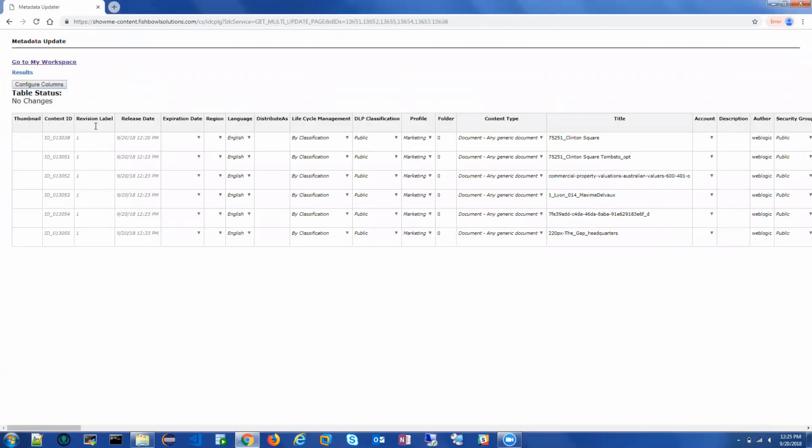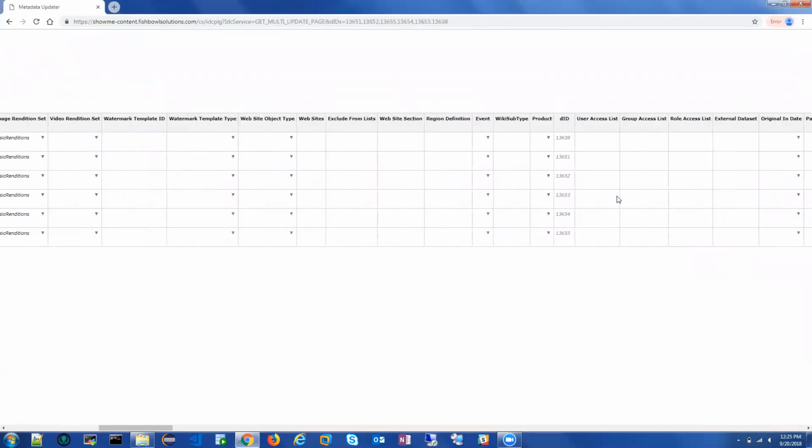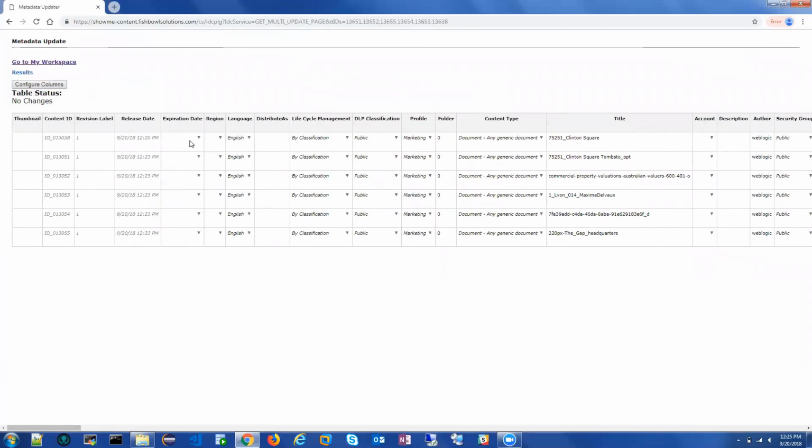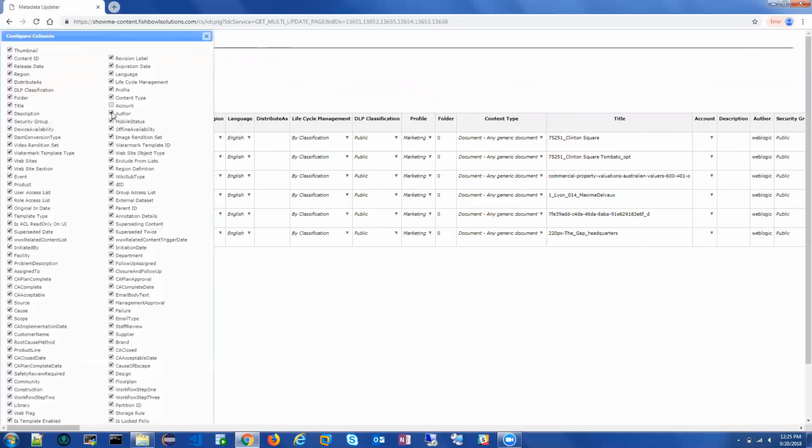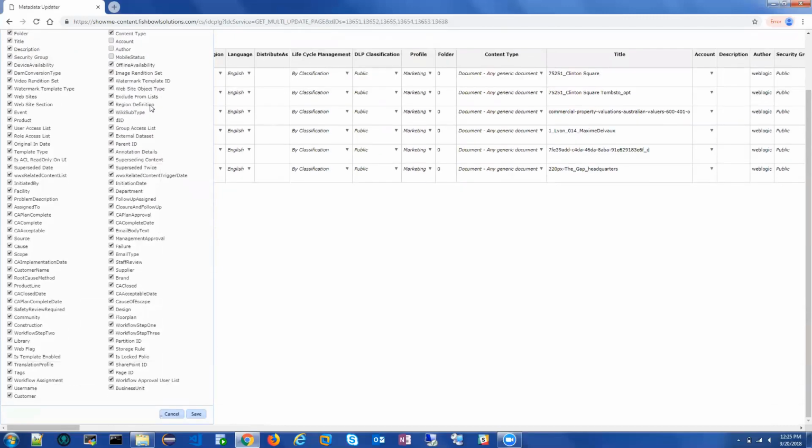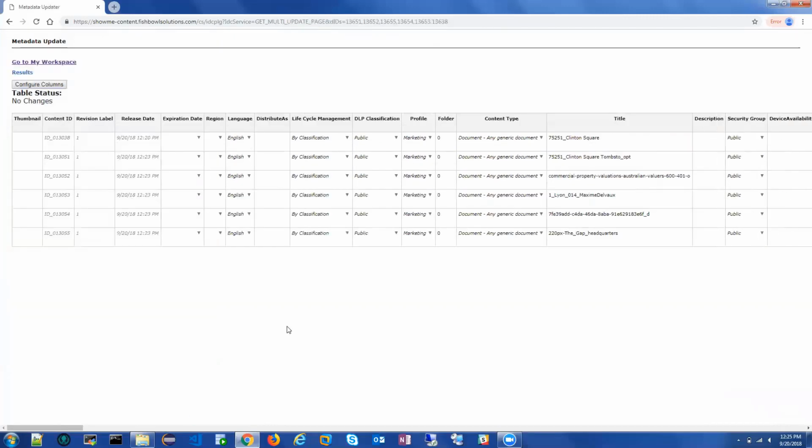And what that's going to do is bring you back here to where you can configure the columns that are shown. So you can see here there are all of the columns shown in your system. So you can open this up and just uncheck the ones you no longer want, things like that.